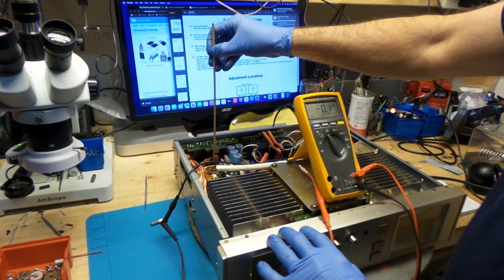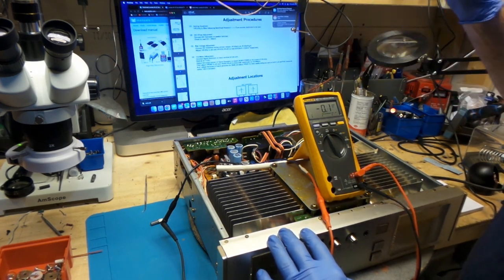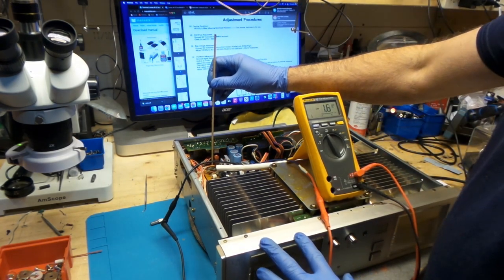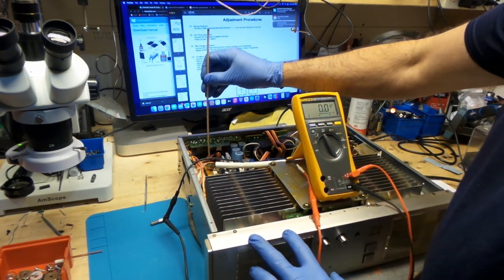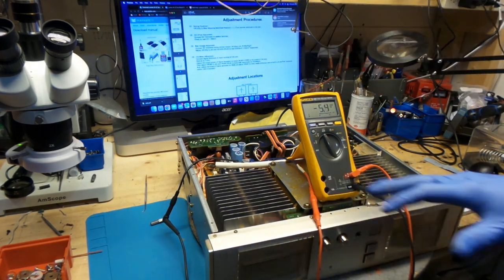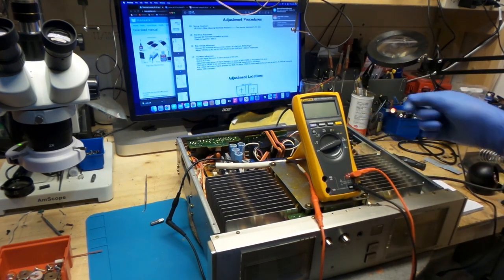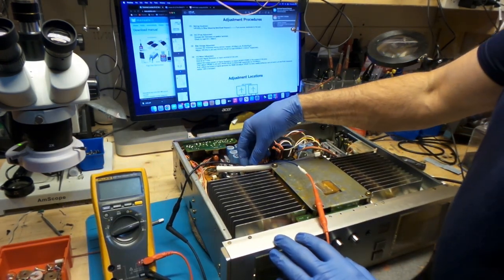So there is an issue right around here, and there's a lot of issues on this side as well. See, right now it's back down to 0 millivolts. If I touch this, my multimeter is reading. So I have an issue, and I believe it's probably a cold solder on this board. And I'm not so sure if the left channel has the same thing as this side here.